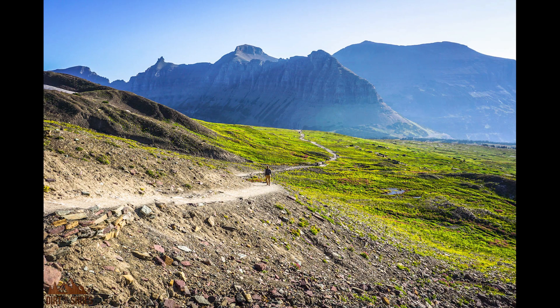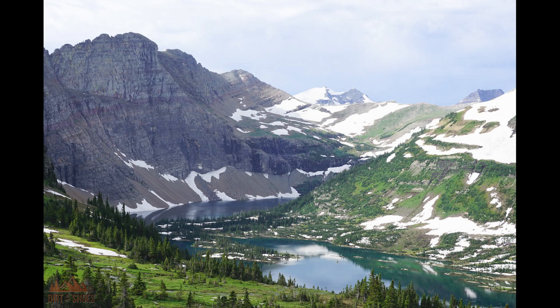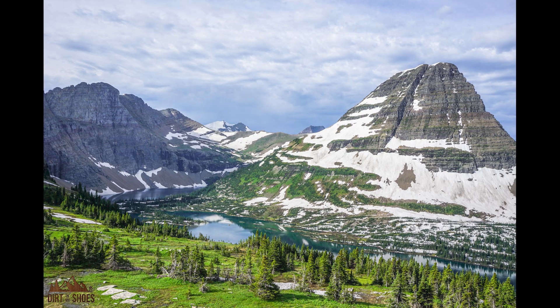When you get to the end of the Hidden Lake Overlook Trail and actually reach the overlook, you'll have beautiful views of Hidden Lake from above. You're not on the shores of the lake — you can hike down there, but it adds additional mileage and elevation. You're looking at the lake from above with beautiful Bearhat Mountain right behind it, and it's so dramatic. This trail does stay quite busy, similar to the parking lot situation, since it's the trail most people do when they get here.